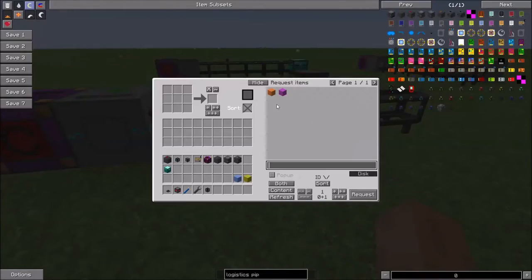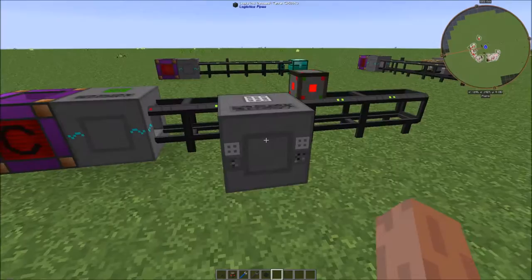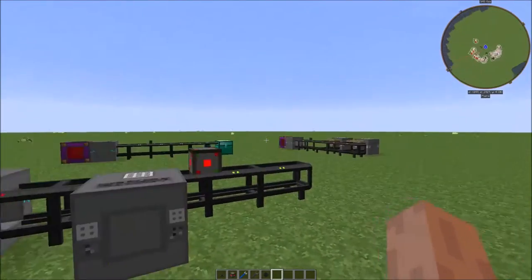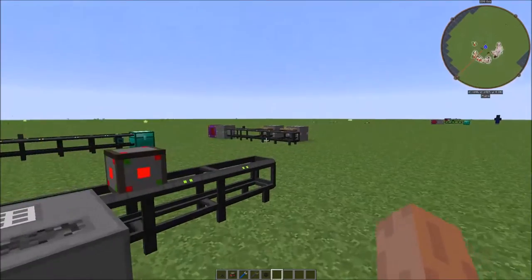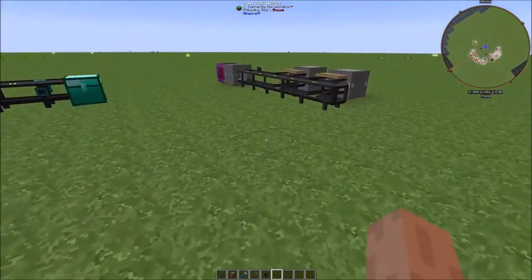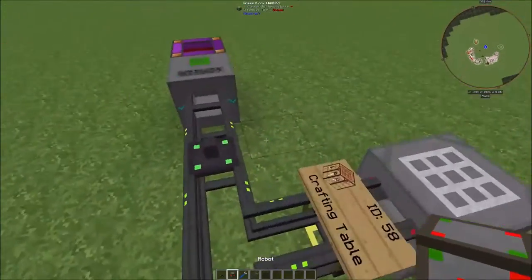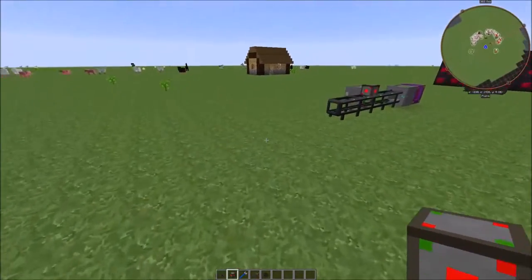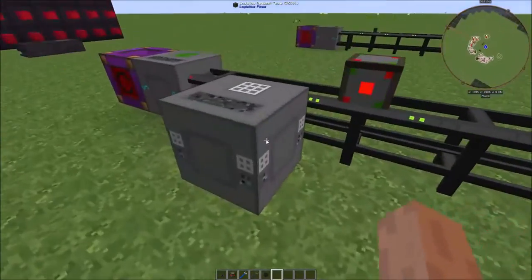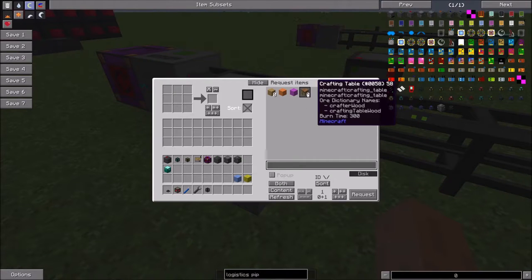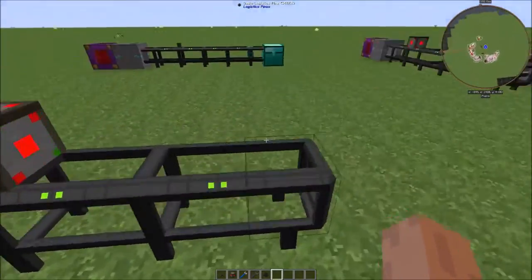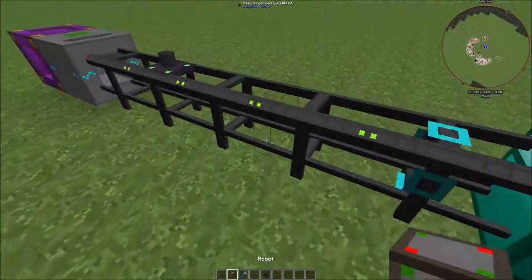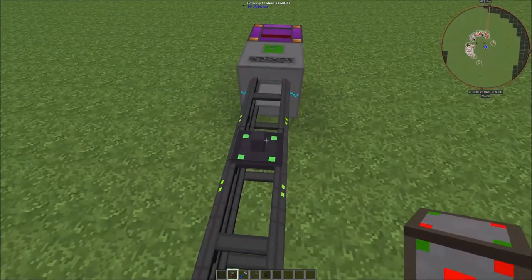So if we go inside here, this wool is showing up because that is what is down there. But for this, you can't see the oak logs, you can't see the crafting recipes. So now let's go and put one on this one. Now we'll come back over, take a look inside of our requesting table, and now you can see the two crafting recipes, but you're not going to be able to make them because we don't have access to the oak wood.